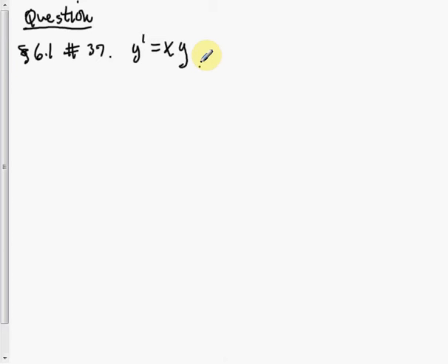but I will also ask you to solve by a previous method as well. And I can only do that for differential equations where a previous method actually matches up with it. Section 6.2 and 6.3, that's not necessarily the case. So for this kind of problem, we can solve it two ways. We can solve it by an old method, and we can solve it by the power series.